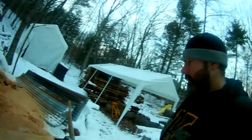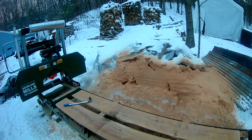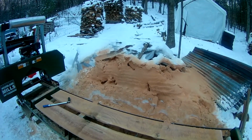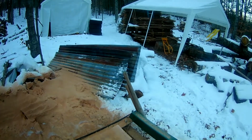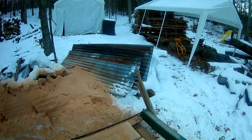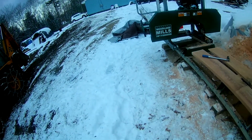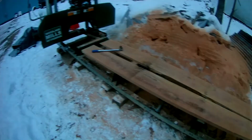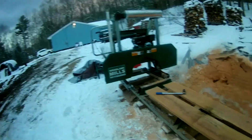So yeah, I still have a lot to clean up. I threw a tarp over it before it snowed, so I wouldn't have to deal with the snow in there. I could just throw the tarp or whatever plastic that I have on there. And I have this metal roofing that I used to cover the track of the mill, and it actually did a really good job of keeping it clean, because we had about 3 or 4 inches of snow, and there isn't even the tiniest bit of snow on the track or the mill, and that tarp is working really well with the bungee cords. So yeah, that's all I got for today on milling.